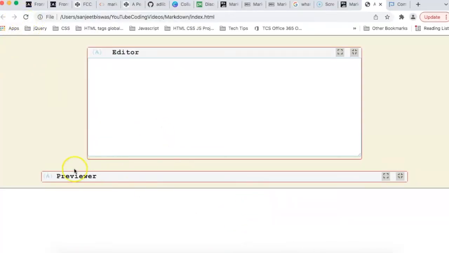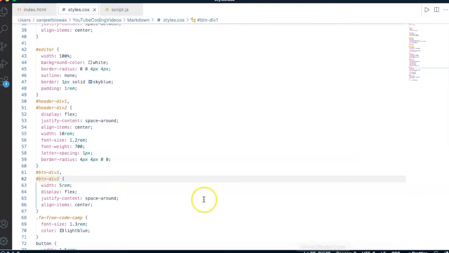Look what happened. We got some nice spacing between the logo and the word previewer, and we got some nice spacing between the two buttons and on the side of the two buttons. Now one thing, since the word previewer contains more letters than editor, it needs more space. So let me increase the space for the div that contains this logo and previewer. How do I do that?